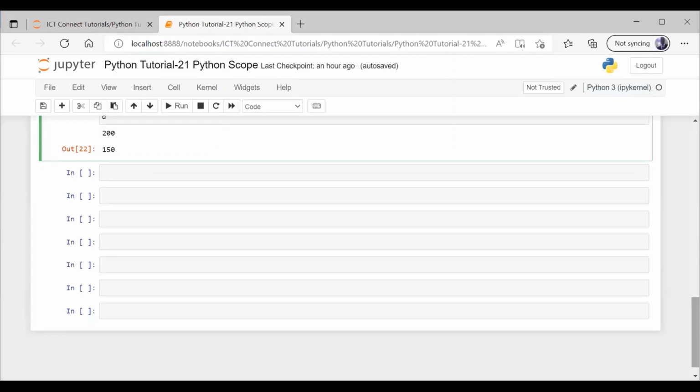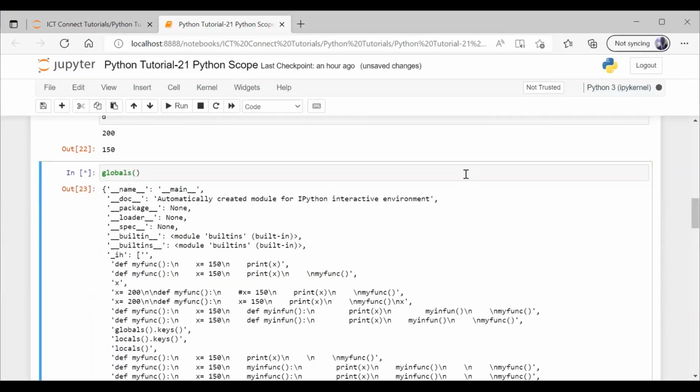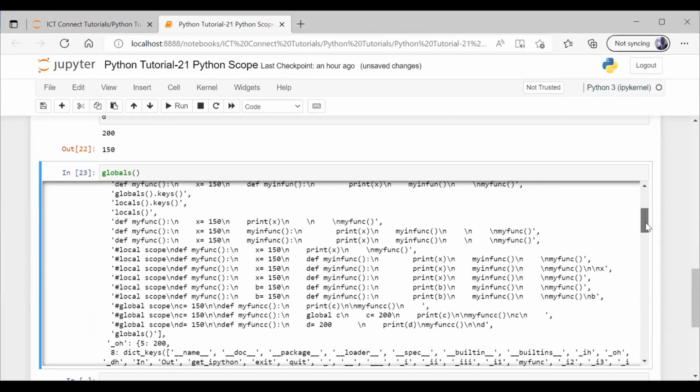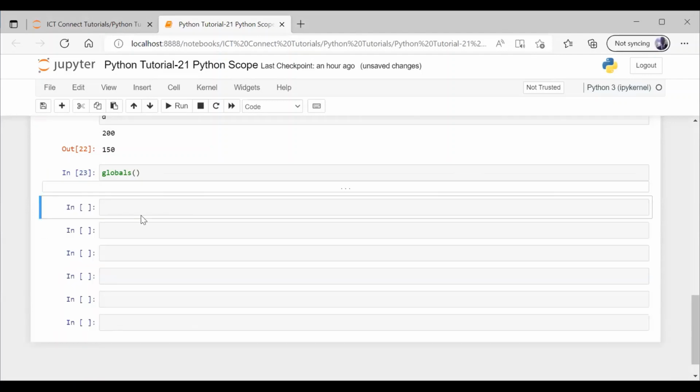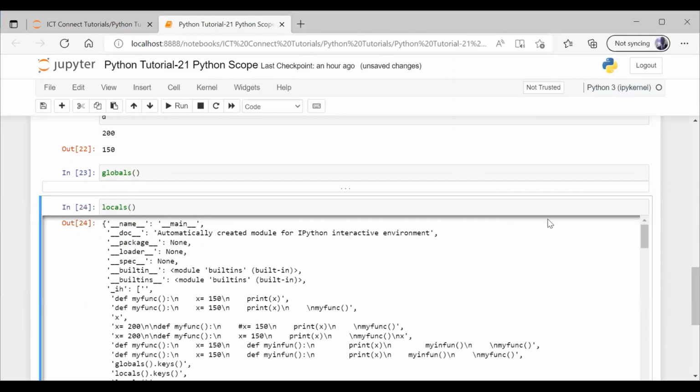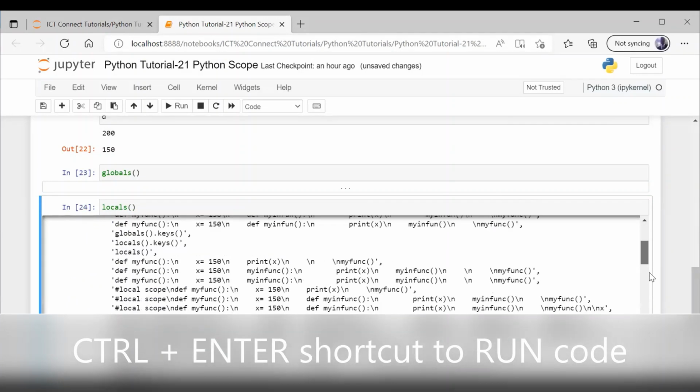We can also access the global and local variables within your programming environment by using the globals function, and when you run it, you get a list of all the globals. The same way you can run locals, and when you run it, you get a list of all the locals.